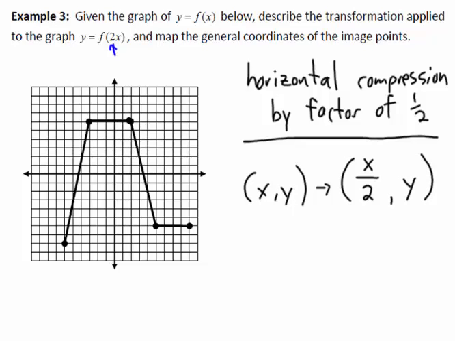So pause the video and now see if you can graph this transformed function following that mapped coordinate. So there's your points, x value cut in half, and now we just take those points, connect them with a nice straight line, and we have our new transformed function, horizontally compressed by a factor of a half, like someone's come along and squeezed it to compress it on each side. And we're going to look at that in more detail and combine them together in class.